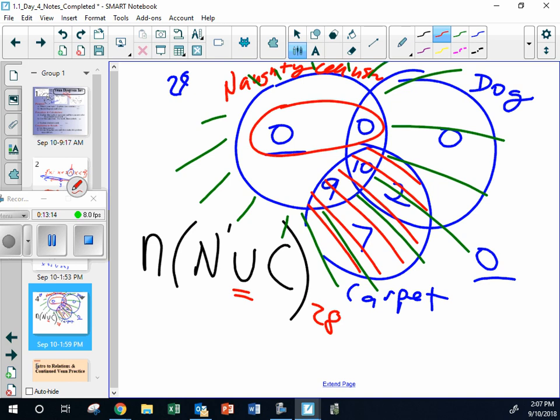You're right, they weren't in this group, but weren't the 9 and 10 in that group? The 9 and the 10 were in the C group, weren't they? See, your brain's doing that thing where you think it has to be in both groups. The 9 and the 10 are in the carpet group. They're inside here. So the 9 and the 10 are included. When it's a union, we just want everybody who's included. So that's why the 9 and the 10 are included, because they got an invite from one of the two. Okay, I know that's the trickiest part, no doubt.